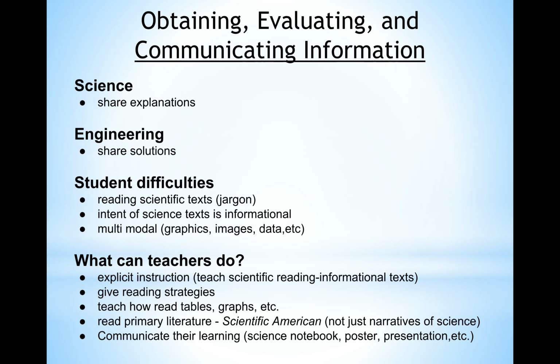Teachers can help students by explicitly teaching how to read scientific texts by using applicable reading strategies. Teachers can also teach students how to read tables and graphs and expose them to scientific journals. Lastly, students need to communicate their learning through a science notebook, a display like a poster, or a presentation.